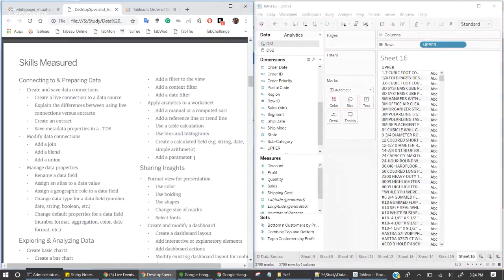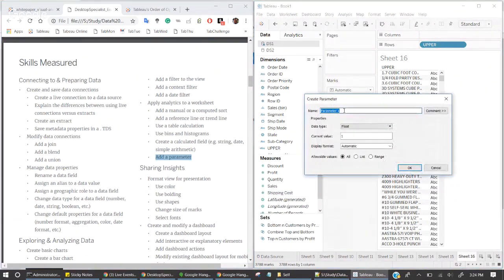Next one is add parameter. So how to add a parameter? Right click anywhere, create parameter. What type of parameter? Let's say this is going to be an integer.